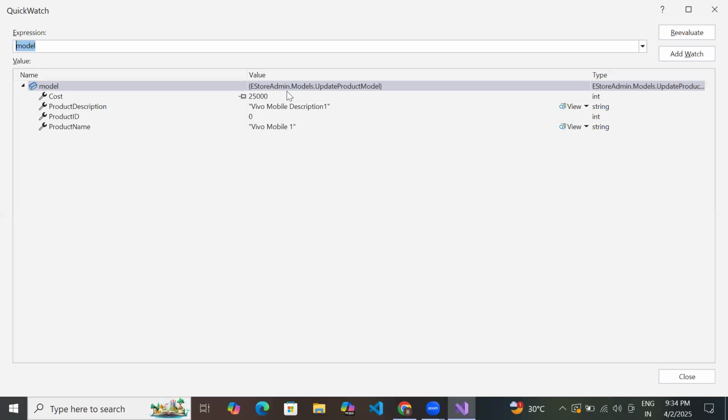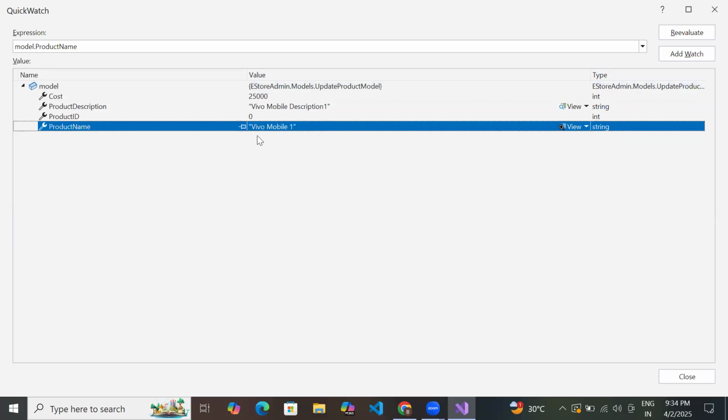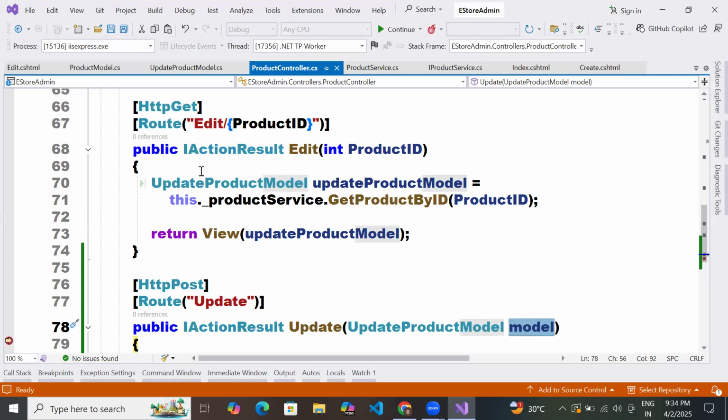The modification what we made is available here or not? Say yes or no? Yes. But product ID is not coming. Why is it so? So maybe hidden field. Product ID is not coming. So what do we need to check?